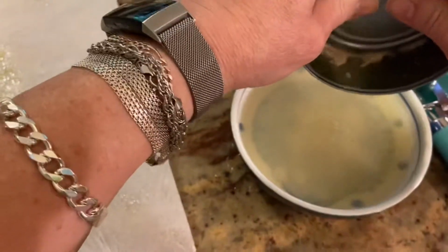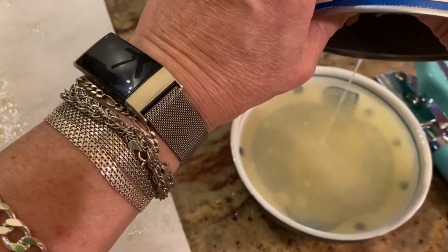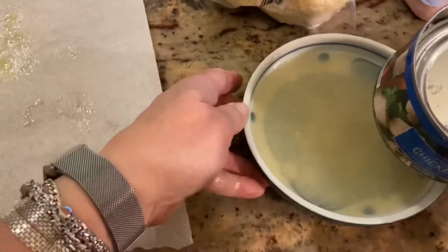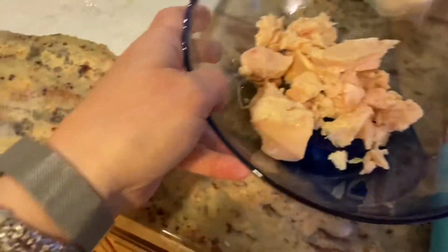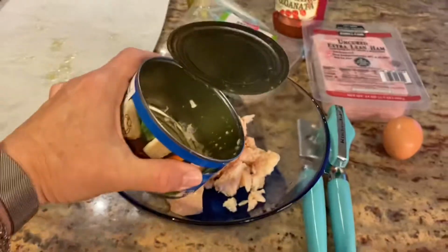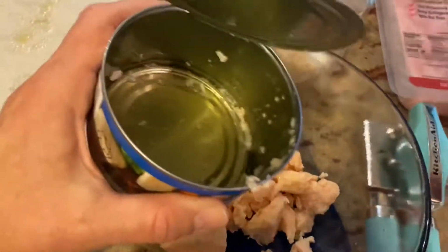So anyway, when I do this, get the cat food bowl, and you just want to kind of press it. Don't cut yourself on an open can. If you do that, that's not my fault. There we go. That is going to be, well, I call that chicken soup. It's chicken soup for cats. So I'm just shaking. Again, be careful with the sharp edges. Grab a fork. You can get the little bits out of there.